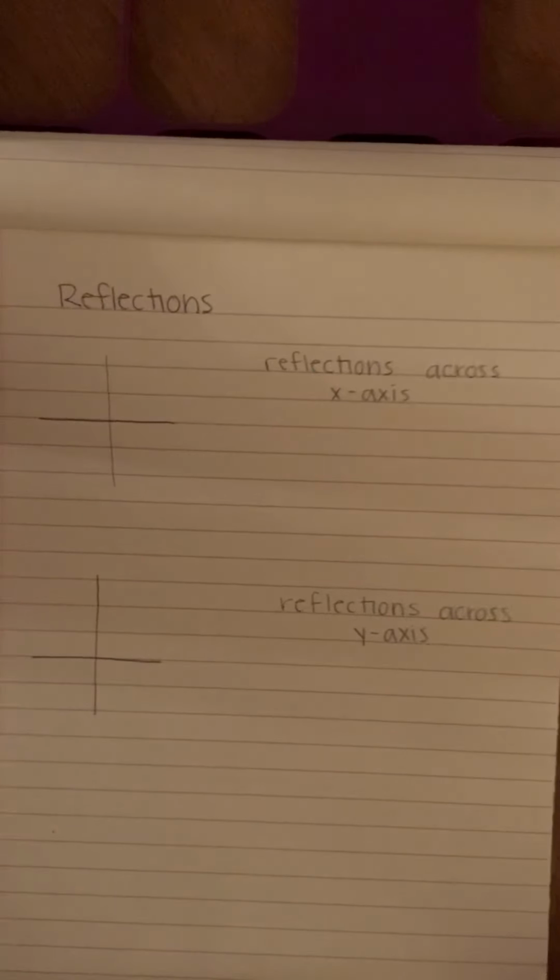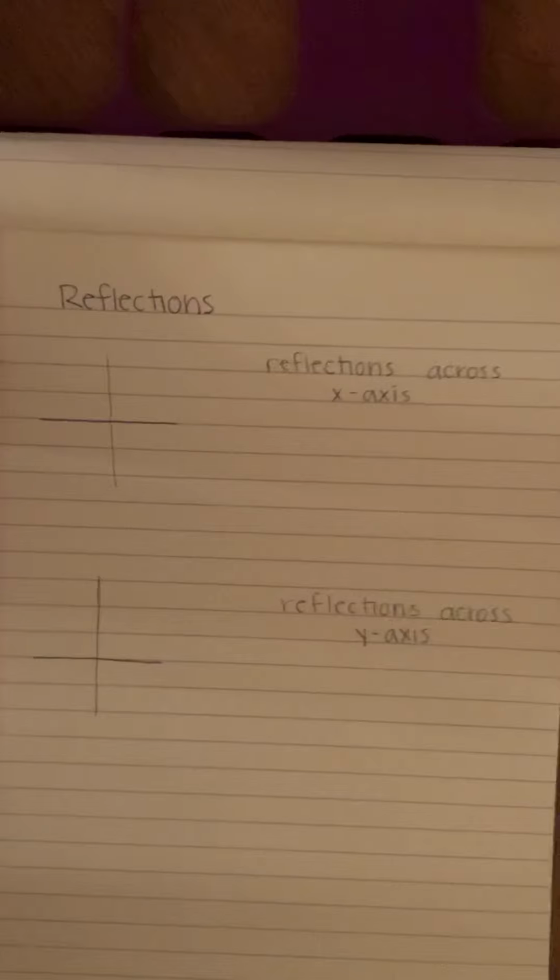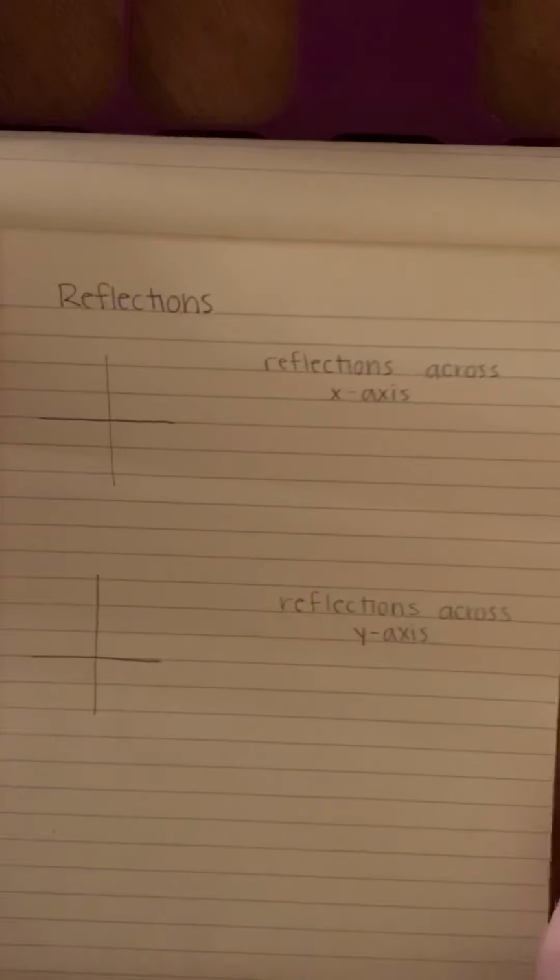All right, the next type of transformations we're going to talk about are reflections. So we have two major reflections and two major rules. So the reflection across the x-axis means that what you want to do is flip the function across the x-axis. Now, I'm going to use the square root function for this one, just because if I switch a quadratic across the y-axis, it actually really doesn't do anything, right? Because it's symmetric across the y-axis.